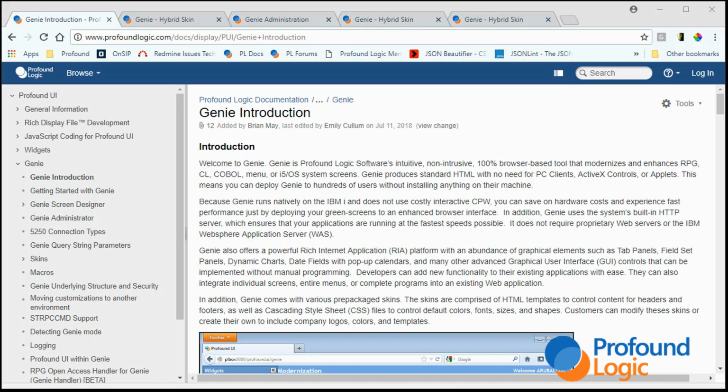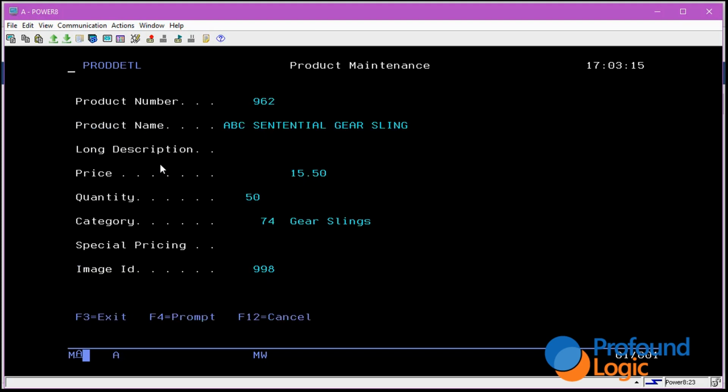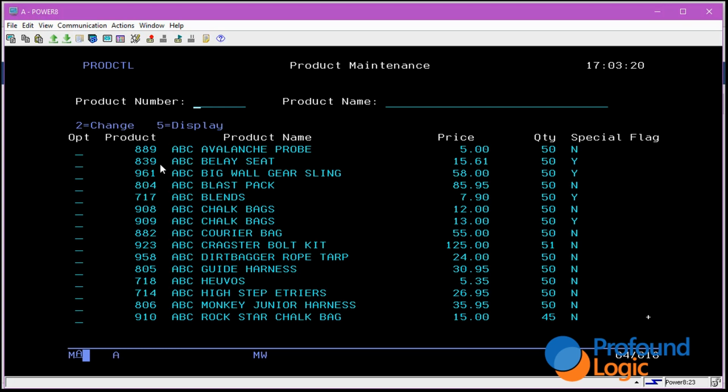So the first thing I want to show you is a green screen version of a subfile record. I'm sure this is something that you all have seen before. You can see here this is a pretty standard screen with a subfile record format. It's formatted into some columns. You can tell here that we have a product ID column, product name column, etc. We have separate rows for our separate records. We can take an action on some of these records. For example, we can display a record by putting a 5 here and pressing enter. Shows us some more detail on this product. For the most part, this is a pretty standard screen that you would see in green screen.